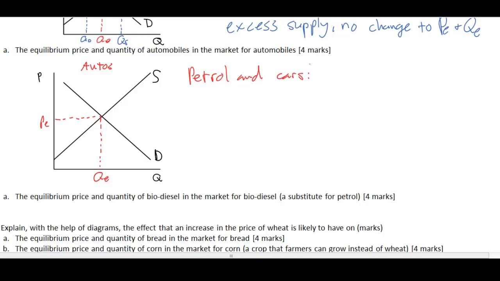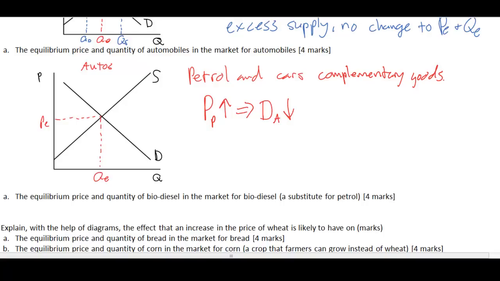From an economic standpoint, these two goods are complementary goods, meaning that they are used in conjunction with one another. You cannot drive a car without petrol. Anybody who wants to drive a car must put petrol in that car. So what happens when the price of petrol increases? Well, the relationship between the price of a complementary good and the demand for a good is an inverse relationship. As petrol prices rise, the demand for autos will decrease.